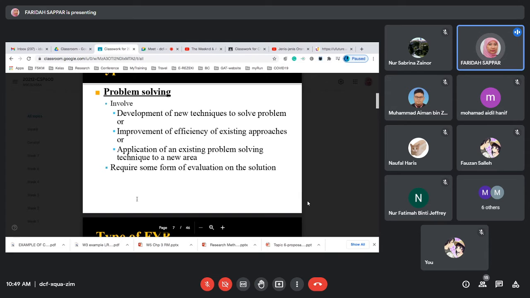Application of an existing problem-solving technique to a new area. For example, for short distance, some students use beacon technology, which is Bluetooth technology that is becoming very popular in the industry. IoT is supposed to be a technology within these 5 years that many people use to integrate with current business architecture. All these things, and in the past RFID. Even though RFID is old, there are still businesses that use RFID.